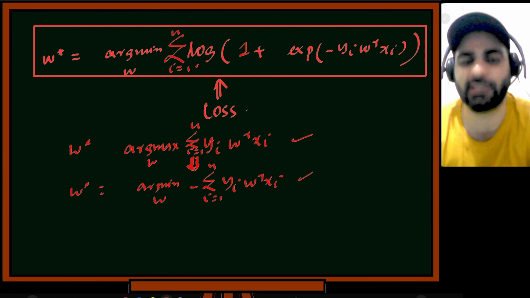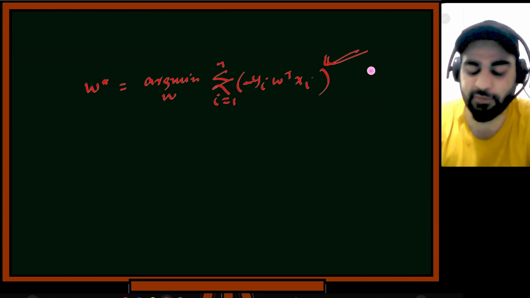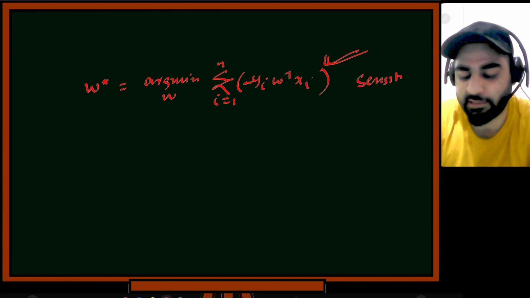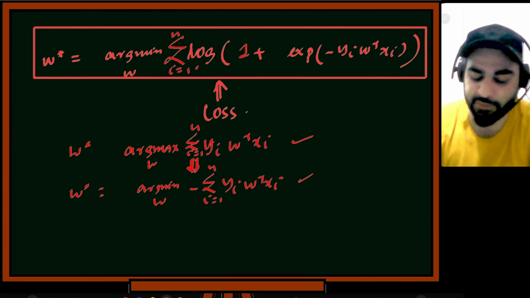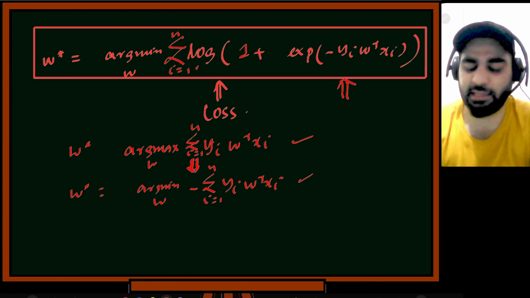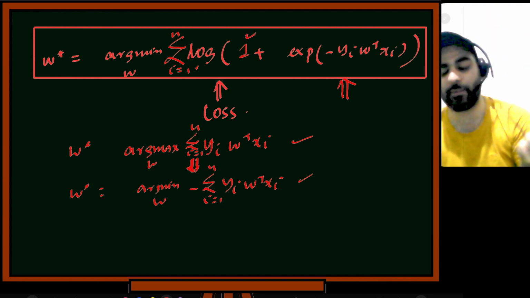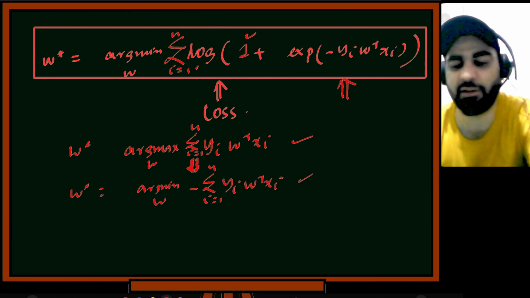To some extent, it still has the problem with outliers, but it is way better than this function. Okay, this function is sensitive to outliers. But if you see this function, this will be less sensitive to outliers. If you have an outlier, still it will take care of that. So the function that we just changed, this one got introduced once we applied this log and everything. Everybody with me so far?